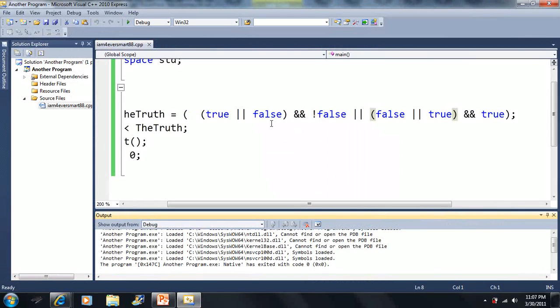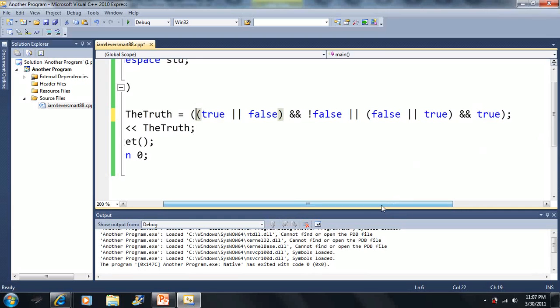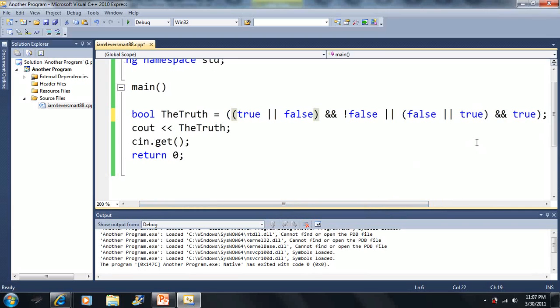I might not use this example in code, having 1, 2, 3, 4, 5, 6 different conditions in one if statement. You know, maybe you want to put in a cheat code for a game or something, and you want to have a bunch of conditions to be true before something happens. But hopefully this was helpful in clearing up the Boolean operators here, because it's going to simplify this one piece at a time.